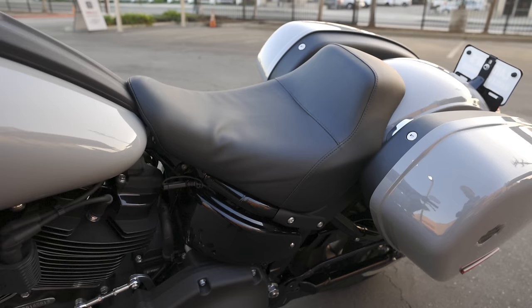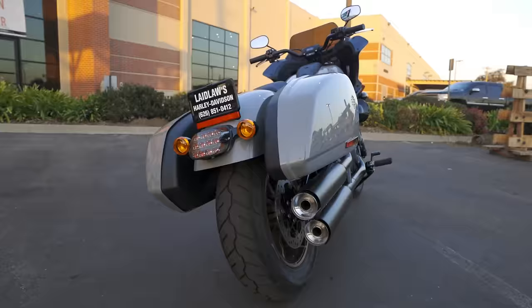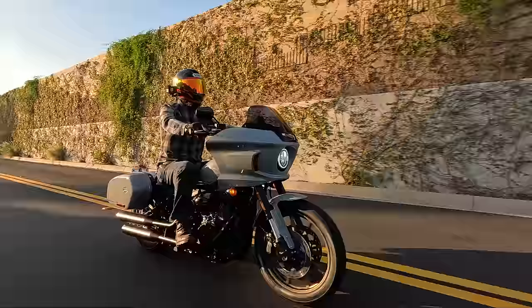They've been extremely popular in the last 6 years that they've been available through Harley-Davidson. The fit and finish on them is great. That's one thing about these injection mold bags. None of the aftermarket companies can come even close to replicating them with the same level of fit and finish. So the bag is nice. The plastics are really nice and thick and high quality, so the bags are very durable.